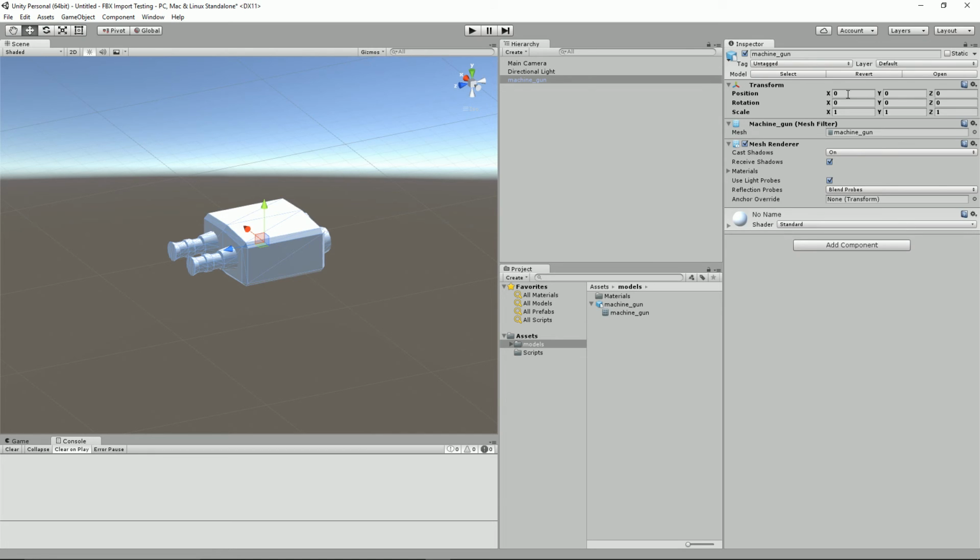Its position is irrelevant because obviously that will change to where you want to put it, but the rotations are all on 0 and the XYZ on the scale are all 1, 1, 1, and forward is this direction. Rotating on the y-axis will rotate it around, which is probably the way you want to do it. Let's just show you that. Yeah, you can rotate that around the Y like that. So this is exactly what we want.